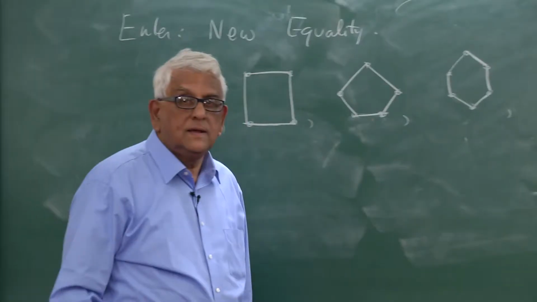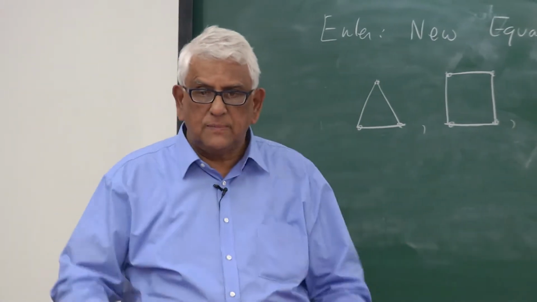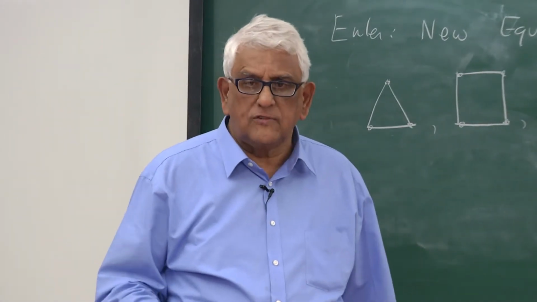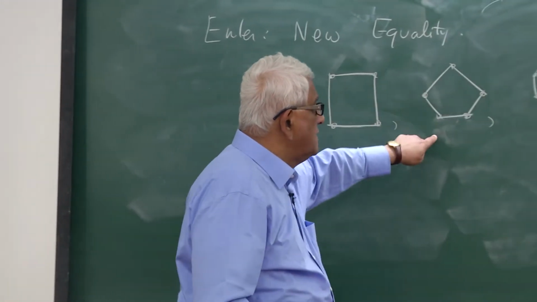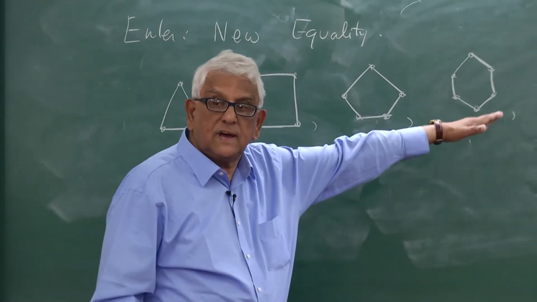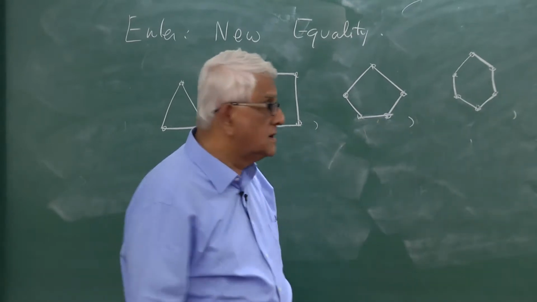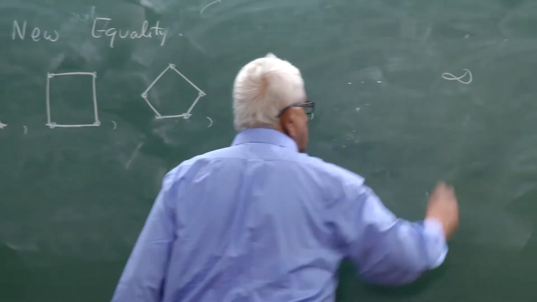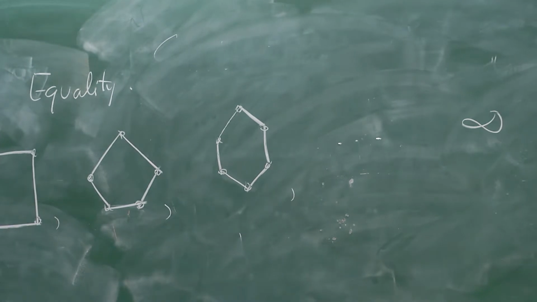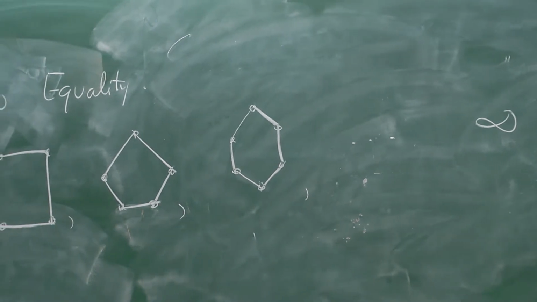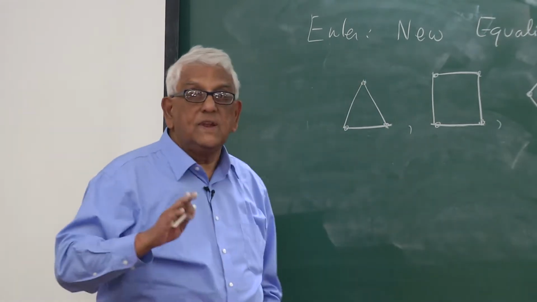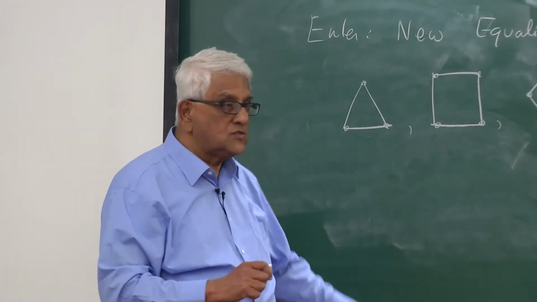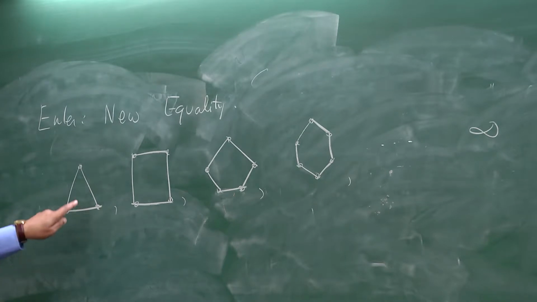So what I have done is I have drawn regular shapes. They need not be regular, but I have drawn regular ones which have 3 sides, 4 sides, 5 sides, 6 sides. I can draw 7 sides, 8 sides, and there is no end, the infinite number of things. I can keep going. Okay? And from the point of view of geometry, they are completely different. There is no way geometrically that this one has any relationship with the other.